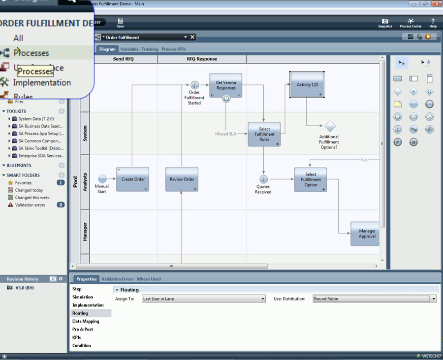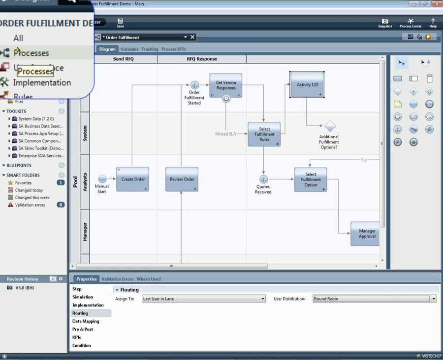On the left side of the authoring environment, we have an organization of a process library. And the spirit of this process library organization is to be as easy to navigate as, say, iTunes. With iTunes, you have categories of music, movies, TV shows. With the process library, you have a similarly easy to navigate set of categories.